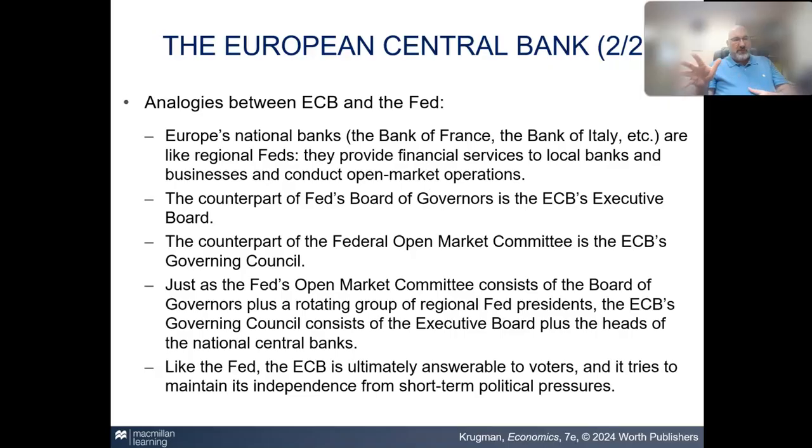And then there are 5 regional presidents. So the way that works, all 12 regional presidents go to the meeting, 5 are voting. 7 are just there for consult. New York is always on, 4 rotate. That is the way the Federal Open Market Committee works. The Federal Open Market Committee determines the purchase and sale of market securities. So they do all the open market transactions. The reason New York is always on is because of the open market desk being in New York.